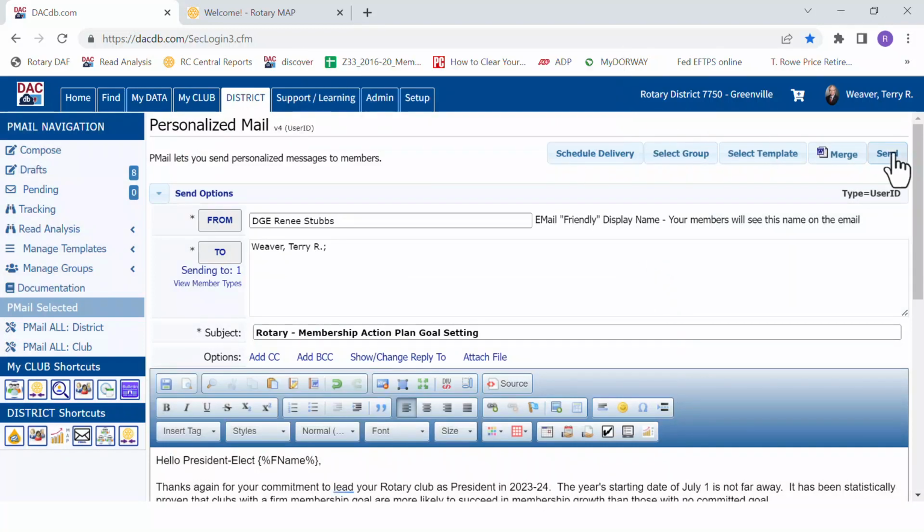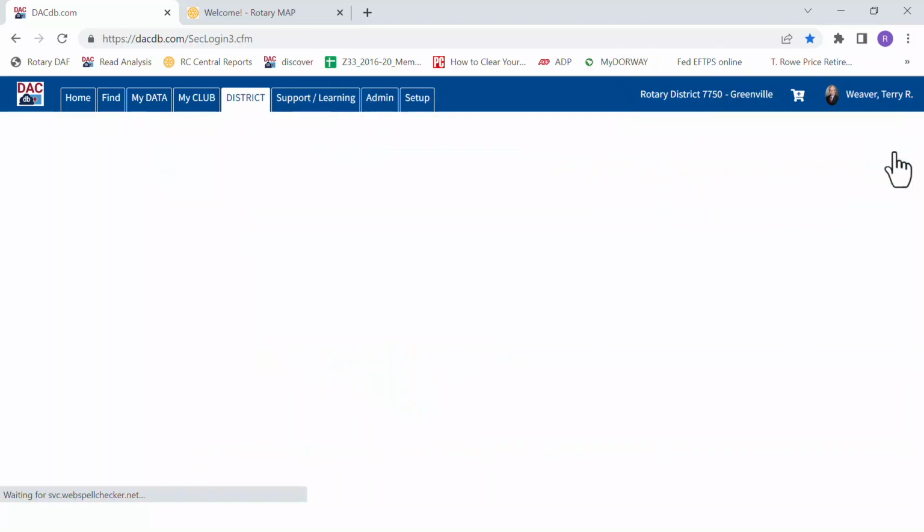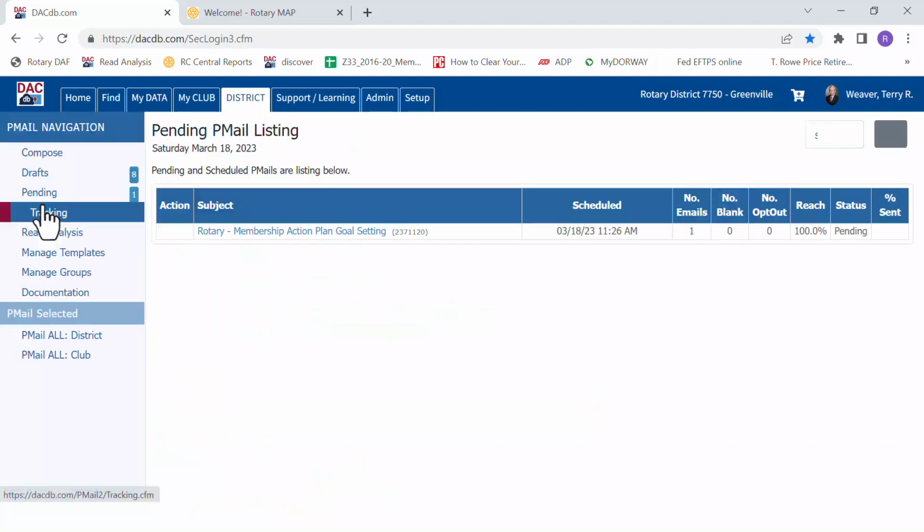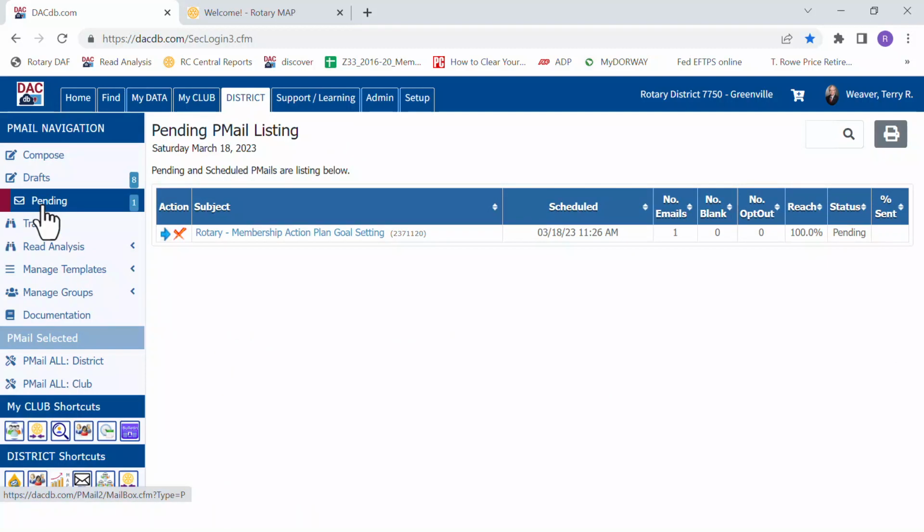Now we'll click Send and wait to receive this message for validation purposes. Note that Pmail gives you 2 or 3 minutes of recovery time in case you send something prematurely or change your mind, unlike ordinary email. You can retrieve those using the pending link right over here. Now, if you want to save some time, you can use this blue arrow to kick the message out immediately.